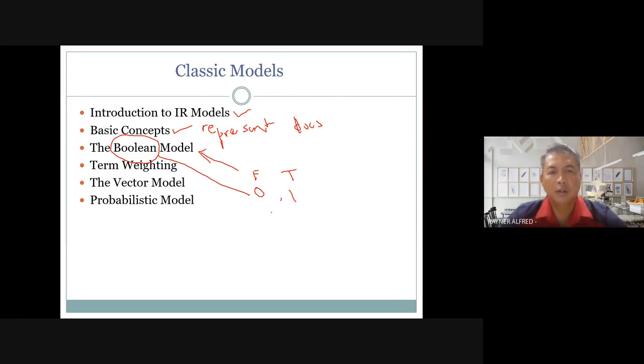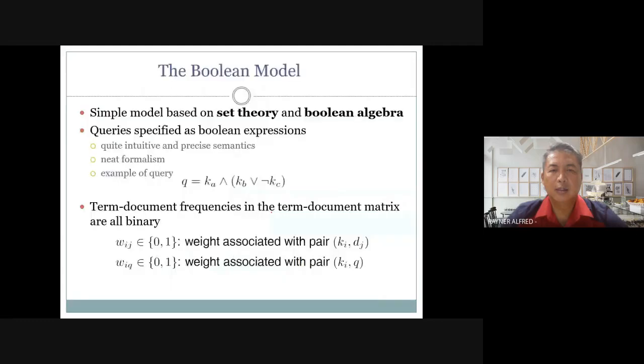The first model, the Boolean model, is the most simple model, based on set theory and also Boolean algebra. The Boolean algebra refers to all the operations that we have, including AND, OR, and also NOT. In the Boolean model, queries are specified as Boolean expressions.